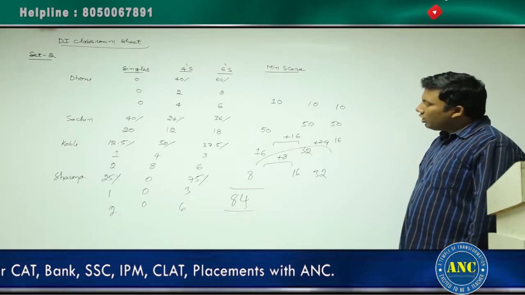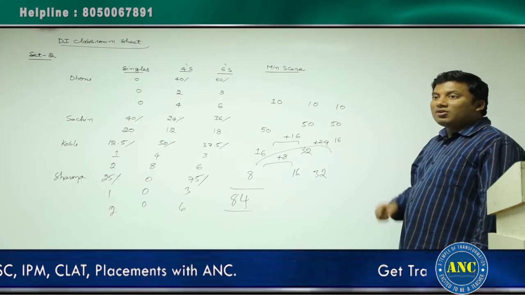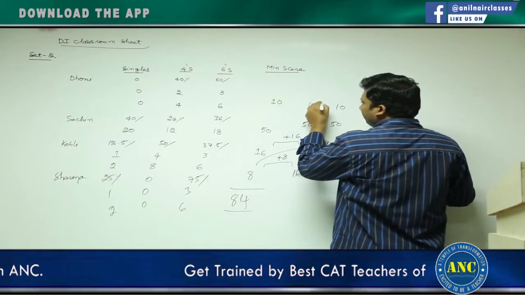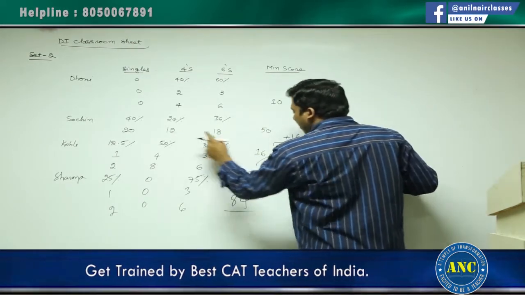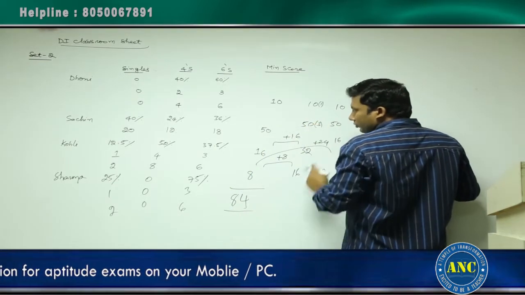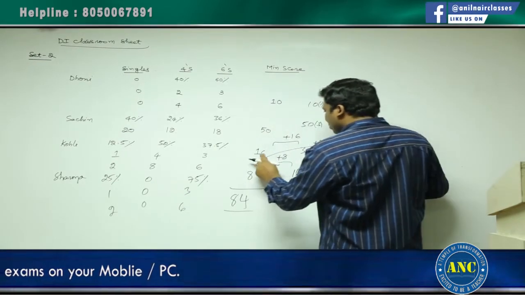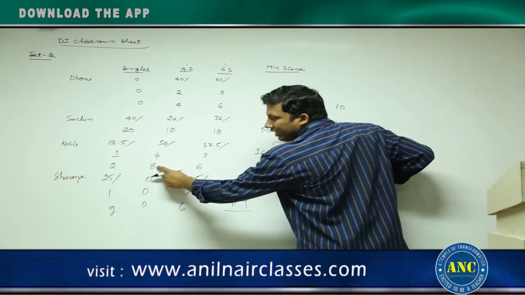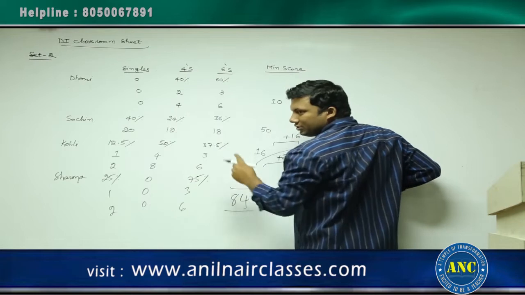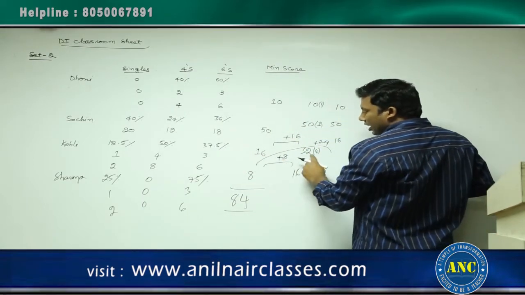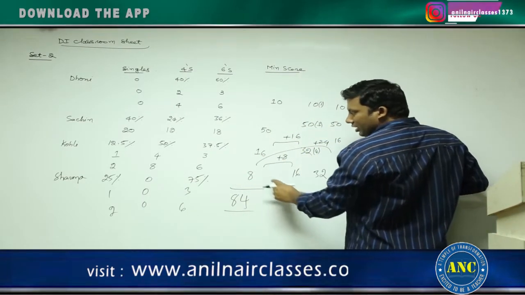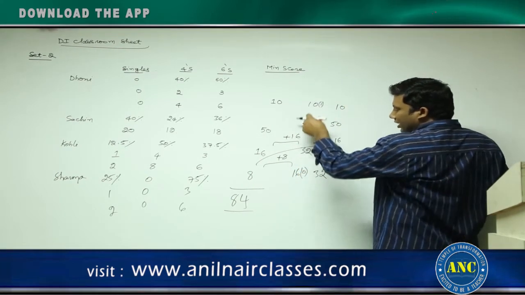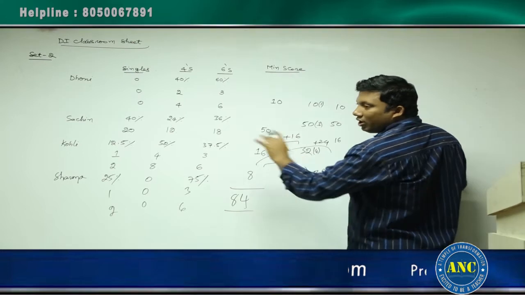Now, what is the next question? Who scored highest number of 4s? Suppose in 10 there is 1 four. In 50 there are 3 fours. In 16 there are 2 fours. Another 16 there will be 4 fours. In 16, 8 runs means 2 fours. 16, 2 fours. Another 16, 2 plus 2 fours. In 8 there is 0. In 16 also there is 0. If I take this case, 4 means Kohli will be the answer.